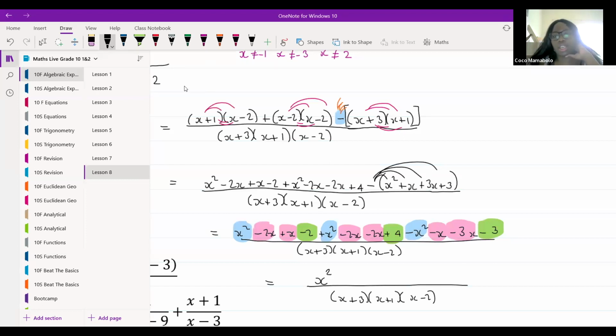Okay, and then I've got negative 2x plus x. That will give us negative 1x minus 2x. That's negative 3x minus 2x, negative 5x minus 1x, negative 6x minus 3x. That's negative 9x. So I'll get negative 9x. And then my numbers, negative 2 plus 4, that is 2, minus 3 will give me minus 1. And that's our final answer. Give me a thumbs up. Did we get to the final answer the same way that ma'am did?